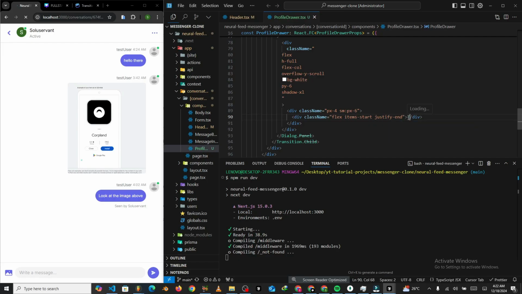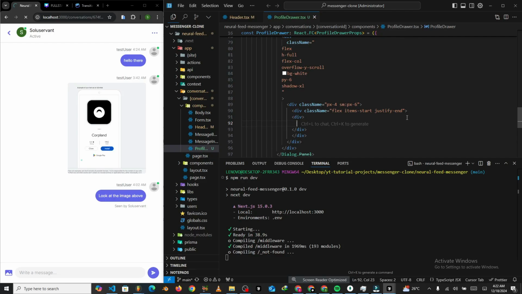Then inside this div that has this class name, we need another div in there. I don't know why the snippet isn't showing, but this is how we can define the div, nice and clean.